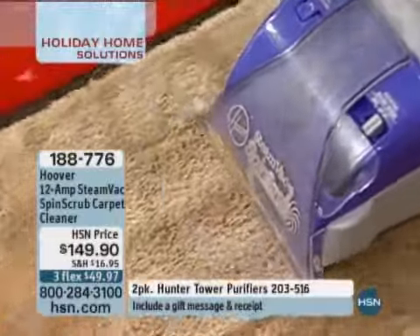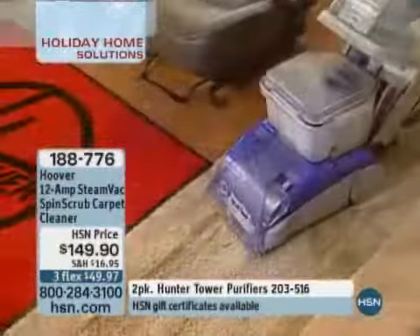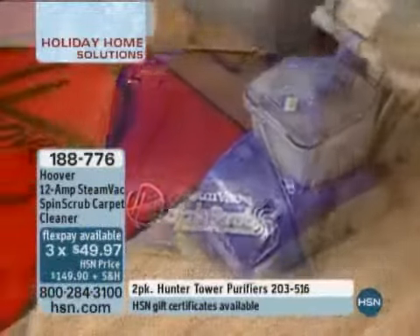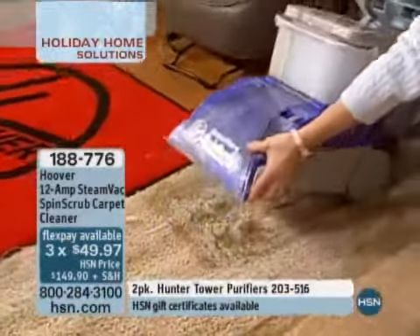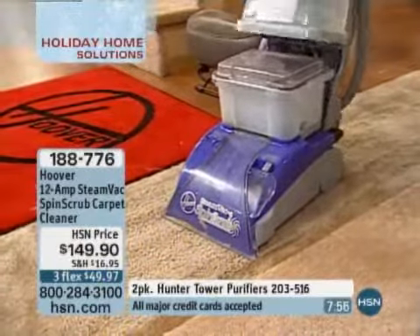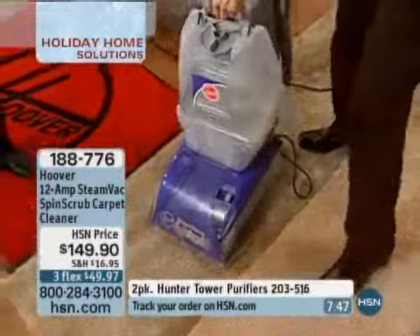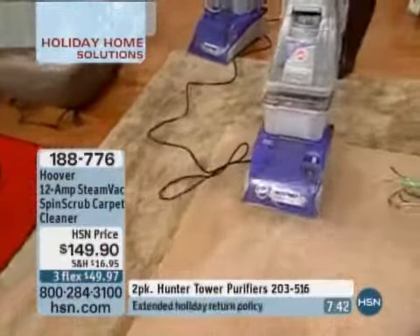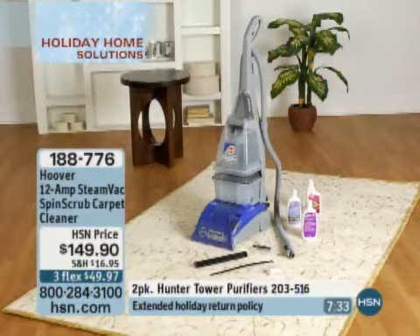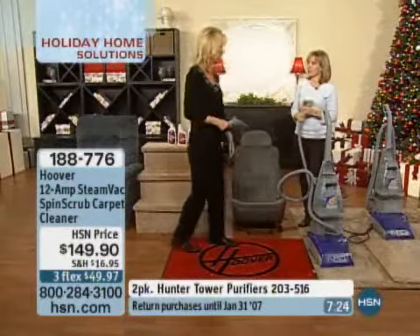Because you have that clear area, you can see as you go over whether you're getting it all out. What are your options? You can go rent one of those machines, but who knows what they cleaned up in their home before you. You get the heebie-jeebies thinking about what somebody else might have used. You could use a cleaning service, but then you have to wait — somewhere between nine and one — and you don't have four hours to sit there. For $149.90, I've had my same unit for six years and I absolutely love it. Unless I decide to trade up, I will never get rid of it because I always have it whenever I need it.